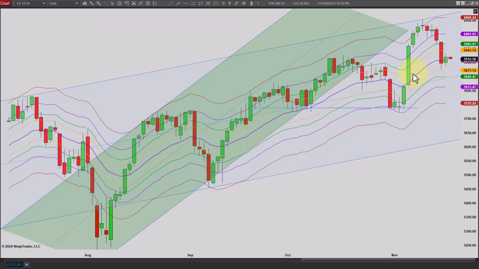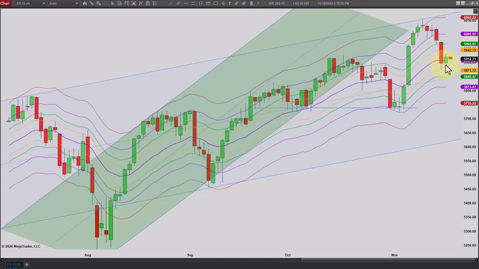We came back down to the midline of the envelope bands, and we're trying to bounce there, it looks like. Now we could continue lower to the midline of the channel here, but we had a break of this and at least two legs up way back. So I think this rally here was mostly election driven. So where we're going to go from here, I just don't know.